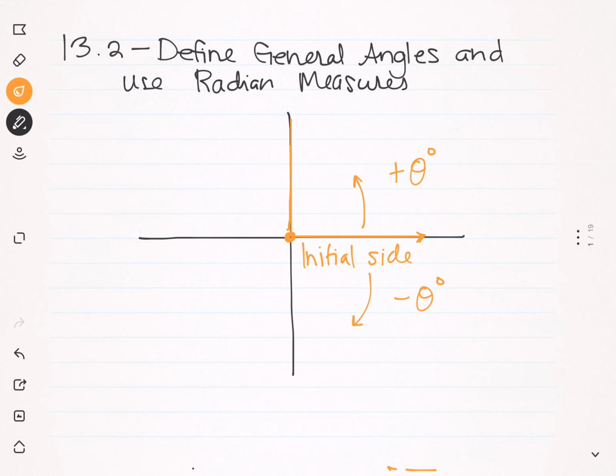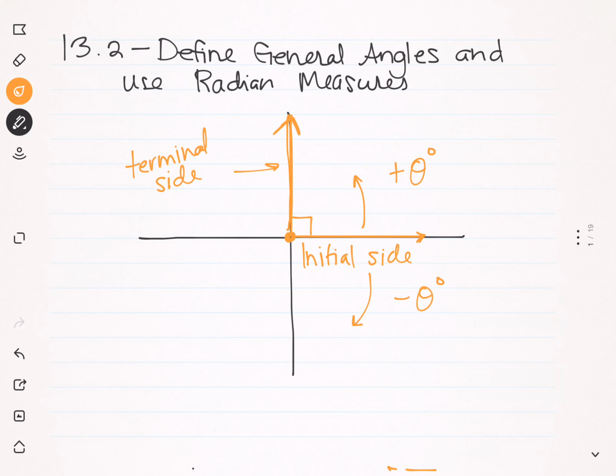Okay, so let's just say you're graphing maybe 90 degrees. Your ending ray would be the y-axis if you were graphing 90 degrees, and that's what we call our terminal side. Okay, so an angle has an initial side where it starts on the positive x-axis and then it opens up around that origin, rotating around the origin. And when it stops, we have a ray that we call the terminal side.